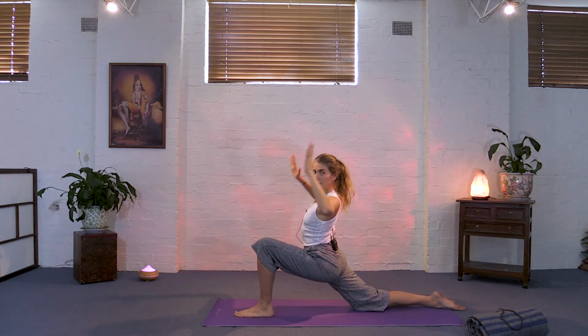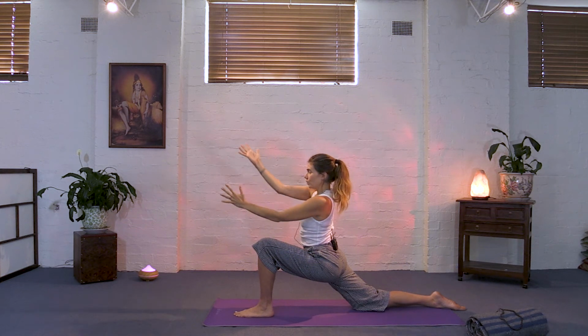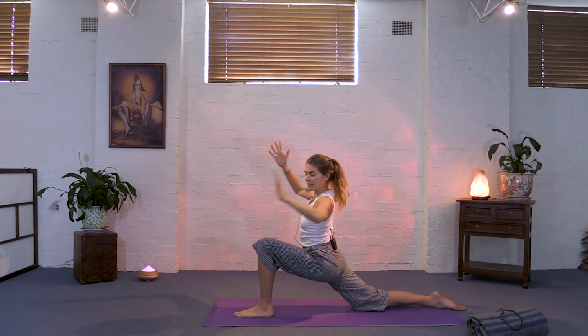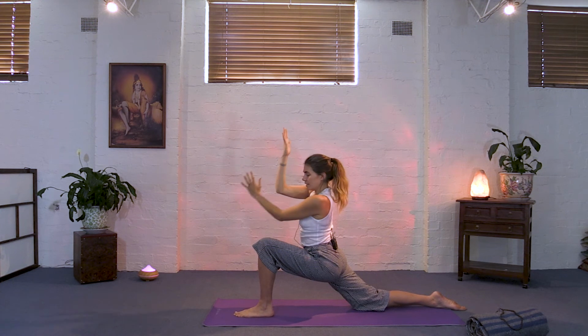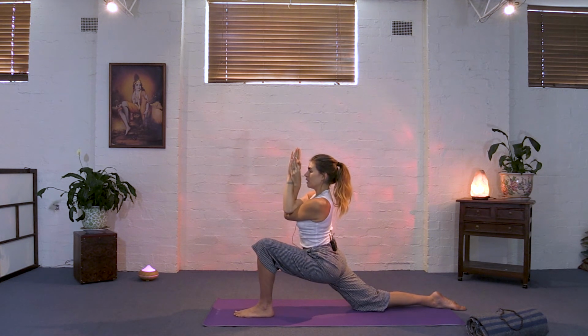Otherwise, you might enjoy some cactus arms here, creating a nice open hand, elbows and shoulders aligned, chin is level, gaze forward. Another variation that you might like is bringing the arms into eagle pose or Garuda Asana. So bringing that left elbow underneath the right and then double wrapping, squeezing the hands, bringing the shoulders away from the ears.